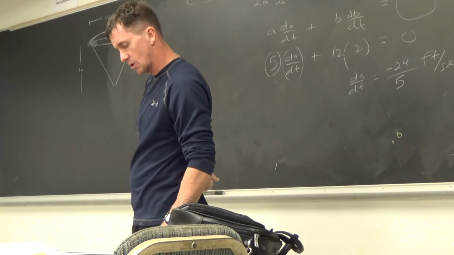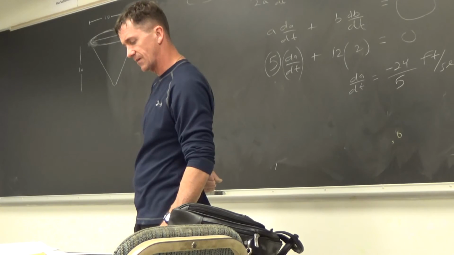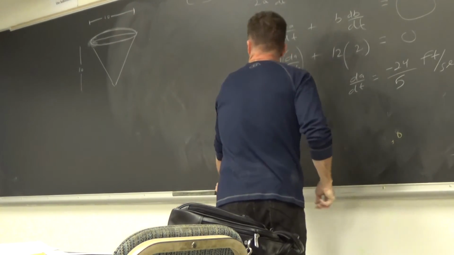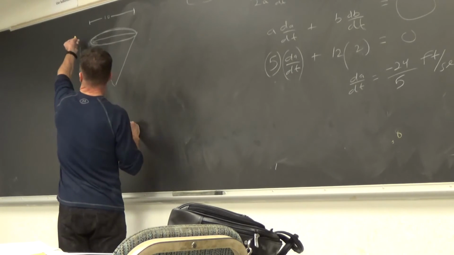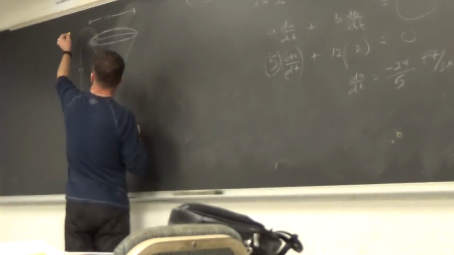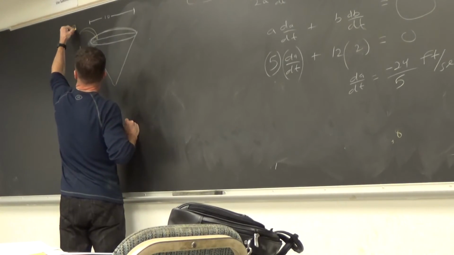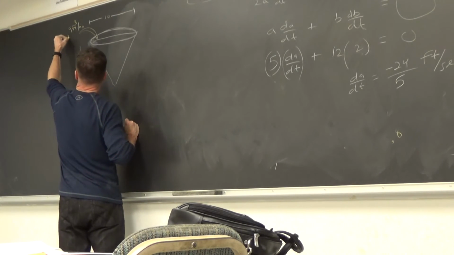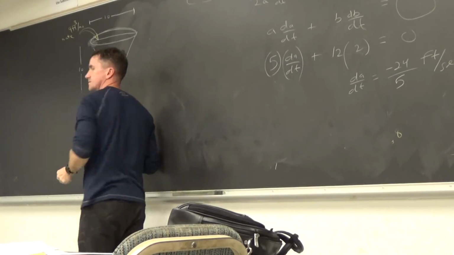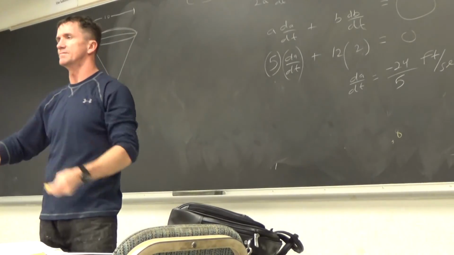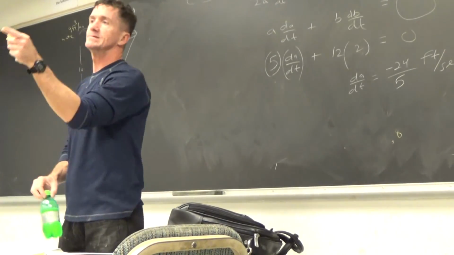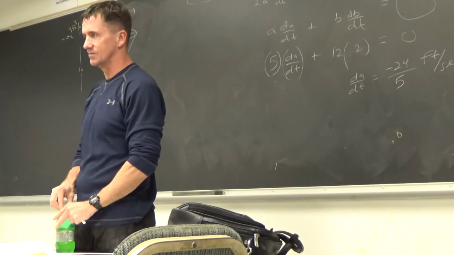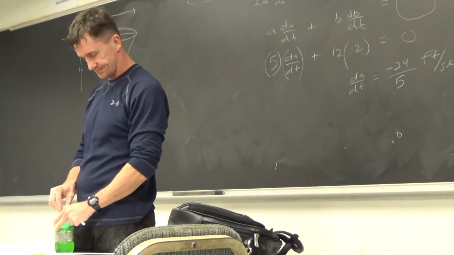And when they said water's going into this tank, right? How fast? 9 cubic feet per minute. So if we want, we'll put it here. 9 cubic feet per minute. Here comes the water. I'll draw an arrow, it's going in. So that means volume will increase, right? Sometimes they do the leaking faucet stuff or the leaking cone, so keep that in mind.